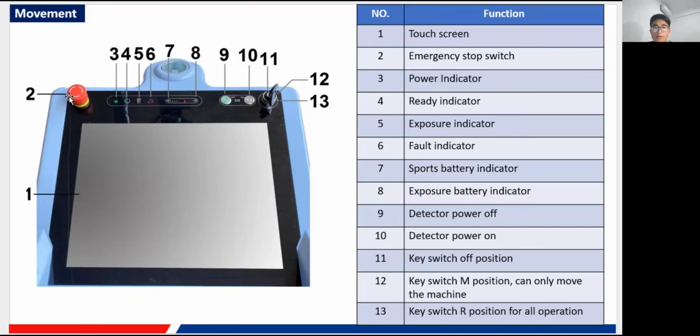And this red button is the emergency stop switch. You press this emergency stop switch, and all the movement is stopped. Next time, if you find that you cannot move the machine, first check this button, the emergency stop switch, to see if it is pressed.